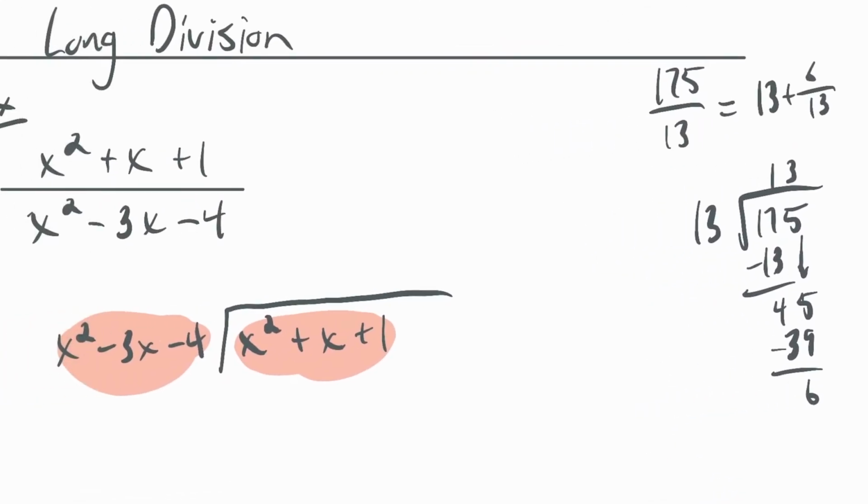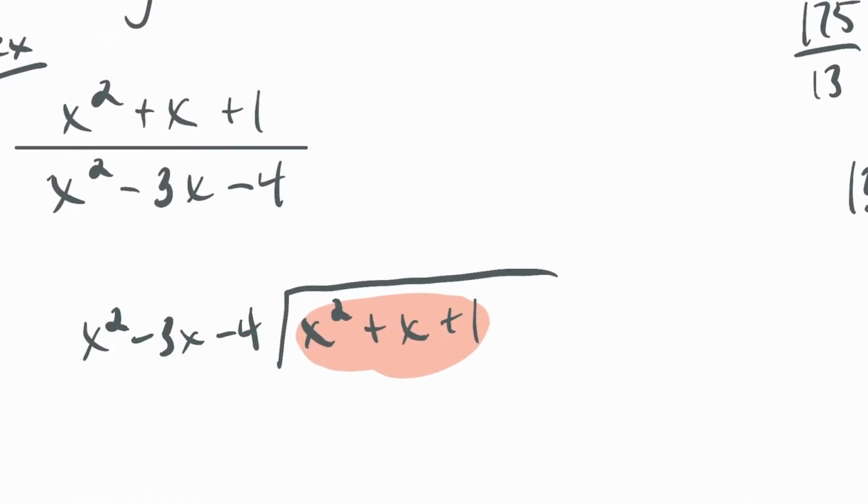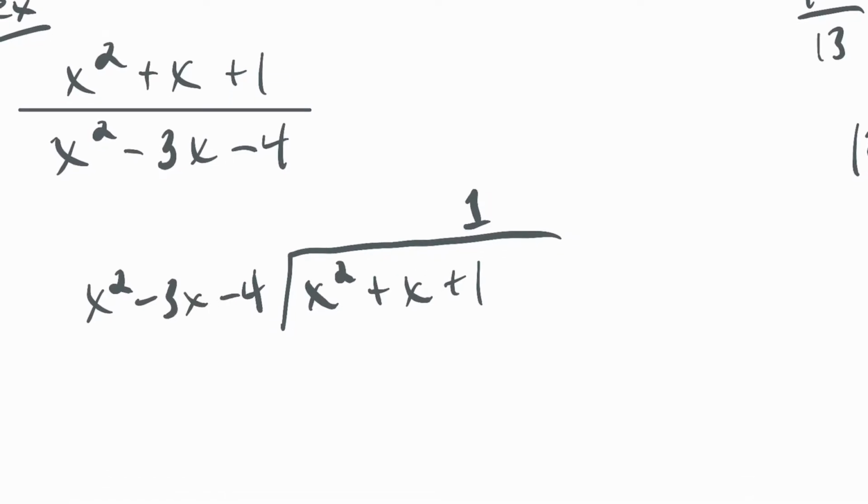So over here, I want to subtract 1 copy, okay? Because I'm basically comparing the leading term to the leading term. How many times can I subtract it? Well, the coefficients are both 1, so the answer is 1 time. So I put a 1 up here. Okay, this is my quotient so far, at least. Then I multiply this times the entire thing here and write it below that one. So I'll have x squared minus 3x minus 4 below that one.